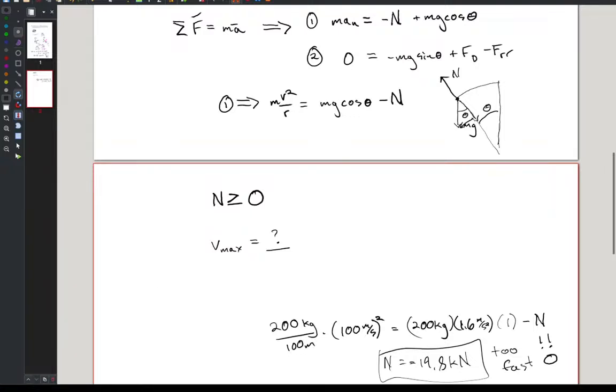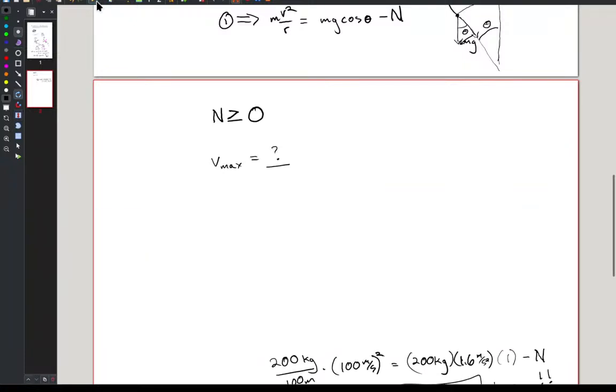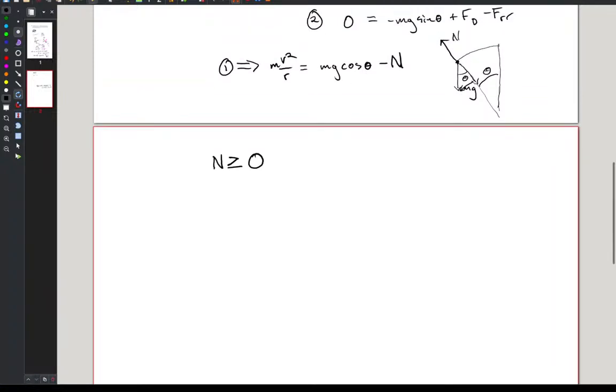All right. So I like to check in and kind of see how people approach these. I'll show you at least my kind of math way to keep track of less than, more than, how this stuff kind of works. So I know n has to be more than or equal to 0. But I also know n is equal to mg cosine theta minus mv squared over r. So those are the two things.